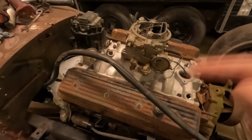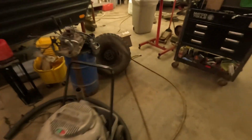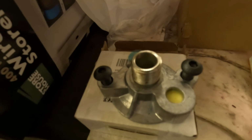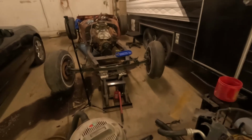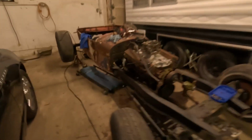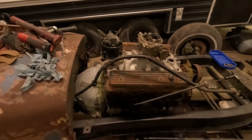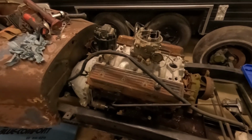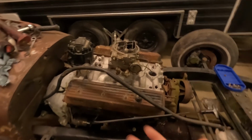In order to do that, seal the engine, or seal the oil off to the engine, one of the parts I had to order was this guy right here. Now this is a 87, 88 to 91, 92, whenever they used them, throttle body injection 350. We're pretty sure this one came out of a CK series 1500, 2500, 3500 pickup truck, and most commonly found on those were these oil cooler adapters that cooled the oil.